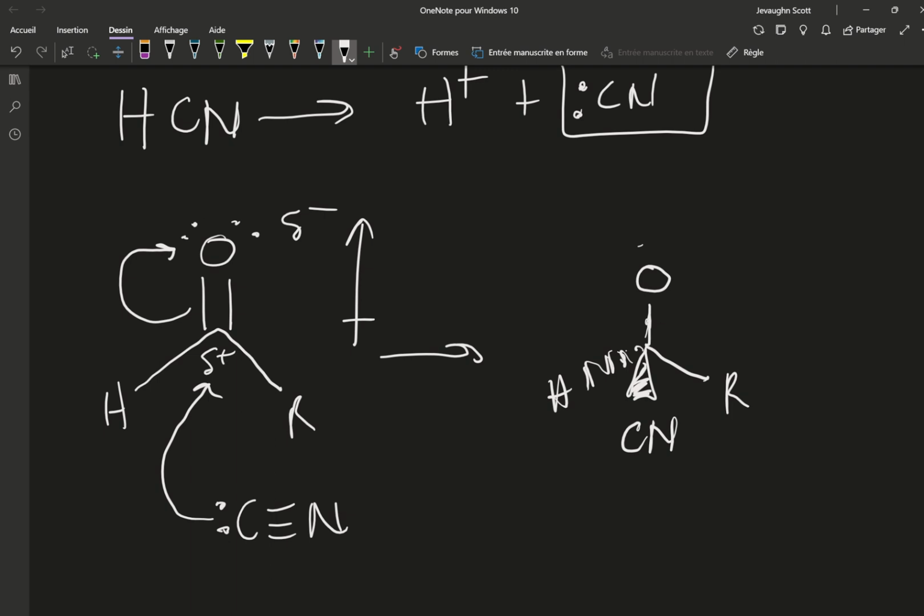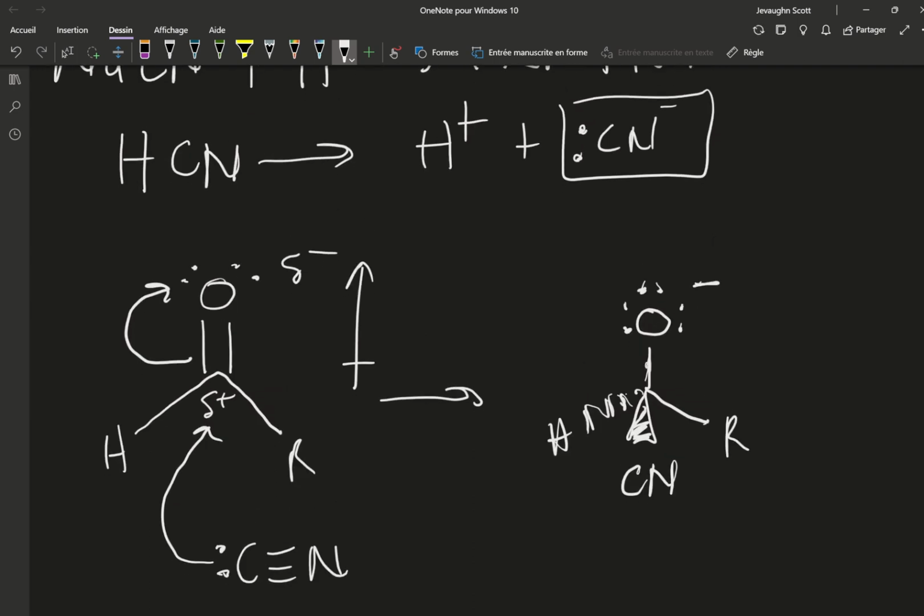So that means that all these electrons will now be on oxygen. Note that there's a full-head arrow being used, so that implies that 2 electrons moved. In the beginning, oxygen had 2 lone pairs. Now it has 3 lone pairs. Oxygen with the 2 lone pairs is stable there, but oxygen with the 3 lone pairs now will bear a negative charge, and we know that this is not stable. But guess what else now?